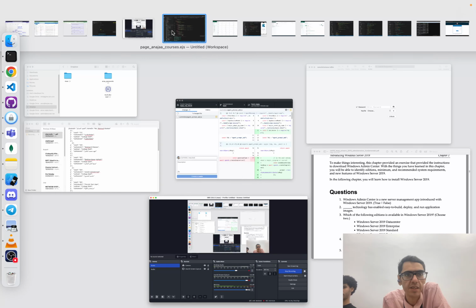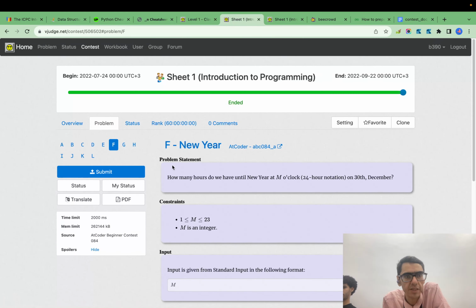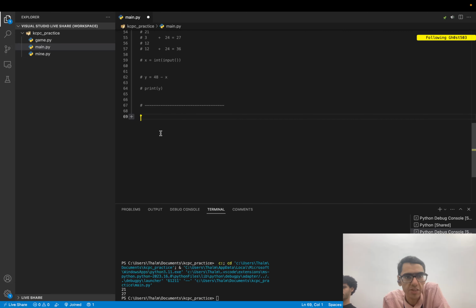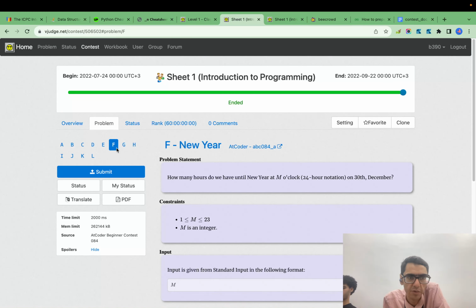Submitted, or is it still needed? Okay, accepted. Okay, perfect. Okay, next question. This is the solution. Oh, the solution is gone. Can you just do control Z? We can see it. So as simple as that: we capture the user input, convert it to integer in the same line, then we subtract 84 from the user input and then we print the output. This is the solution for F new year.